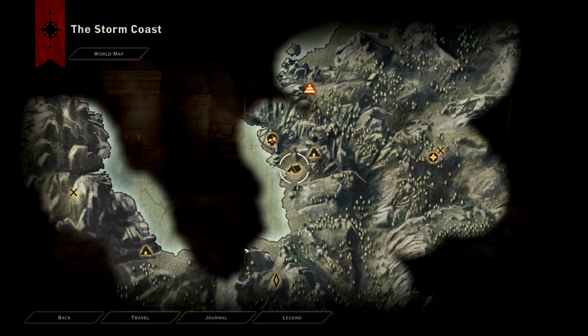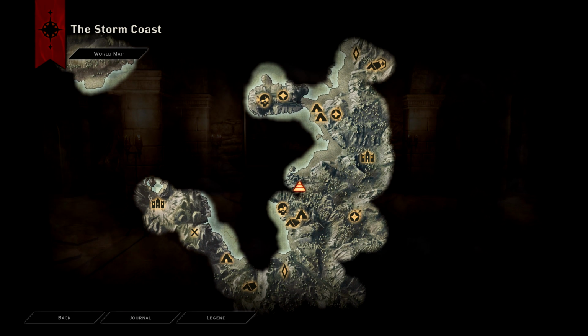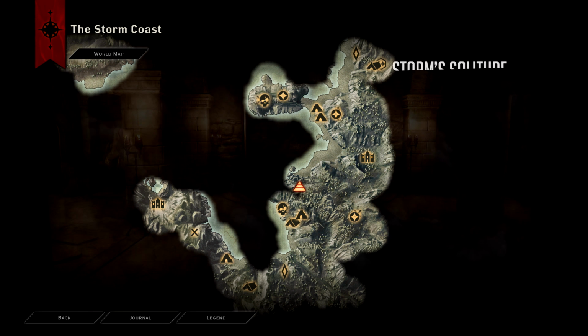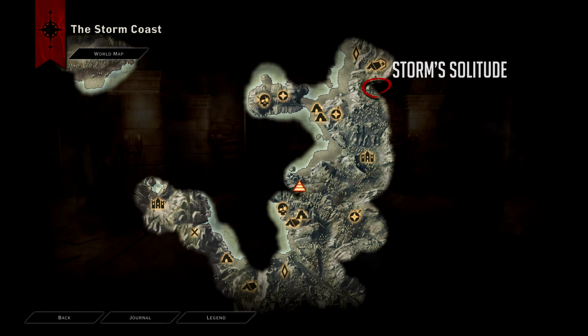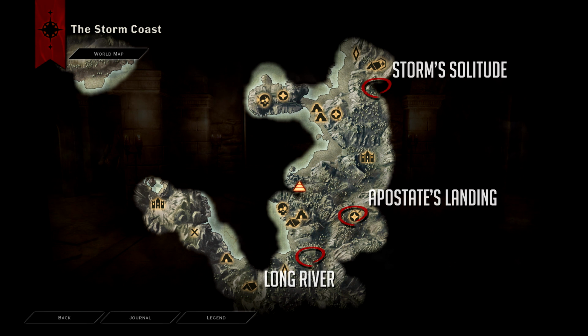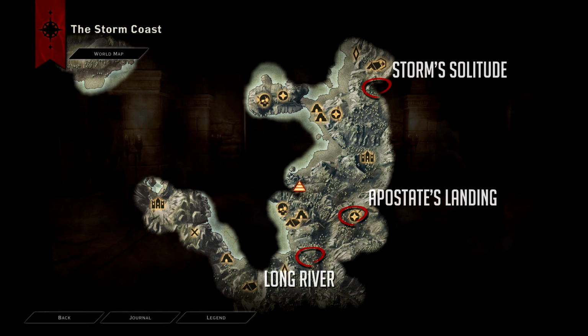To do this, you have to go to Storm's Coast. In Storm's Coast, there will be 3 groups of demons that you, of course, have to slay. The first is located in a small area next to the Storm's Landing camp, the first camp you get when you arrive in Storm's Coast. The second is located in an area called Apostate's Landing, and the third group is located on top of a hill next to a river appropriately called Long River.